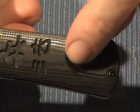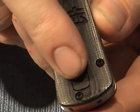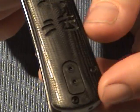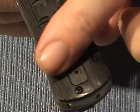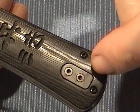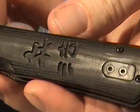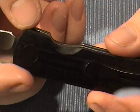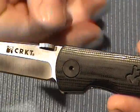One interesting thing on this particular model is that if you look closely, that's a filler piece right there. If you wanted to swap the pocket clip from this side to this side, this little filler piece would be removed. They supply you that filler piece so that the handle remains flush rather than having that divot there. They also supply the screws for the opposite side. That's not a common thing that you see every day. The handle is scalloped here on both sides, so that your thumb can get in to open the thumb disc easier. The pivot is adjustable.